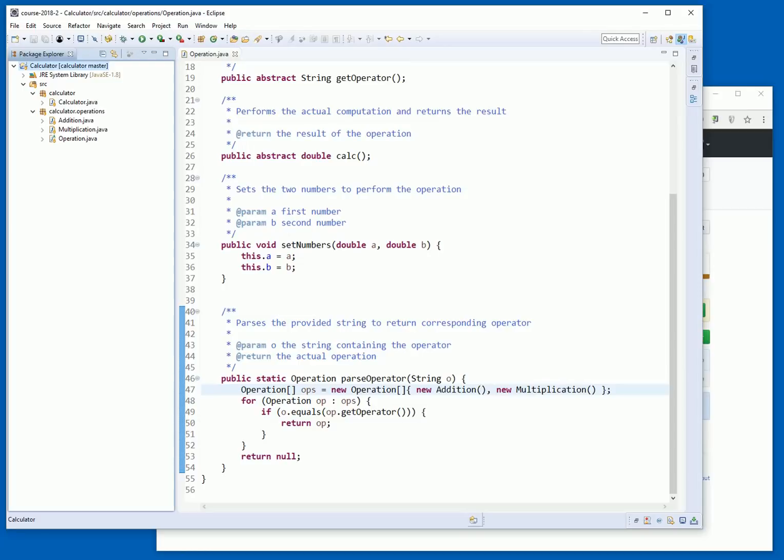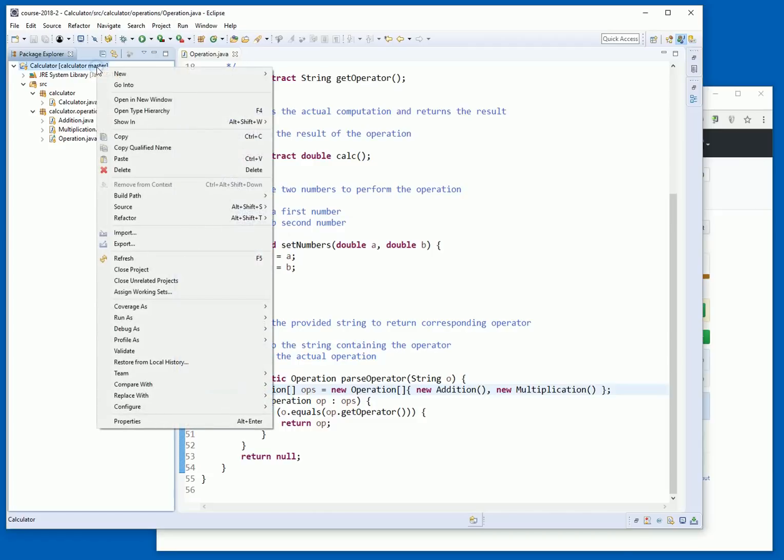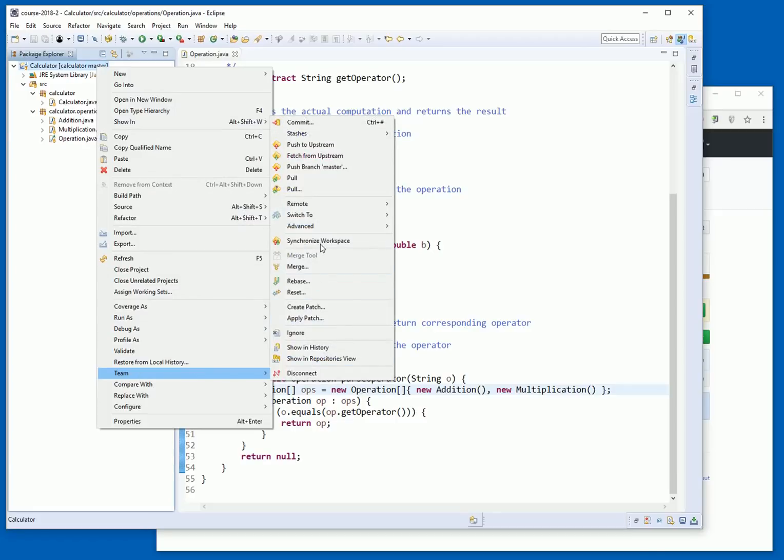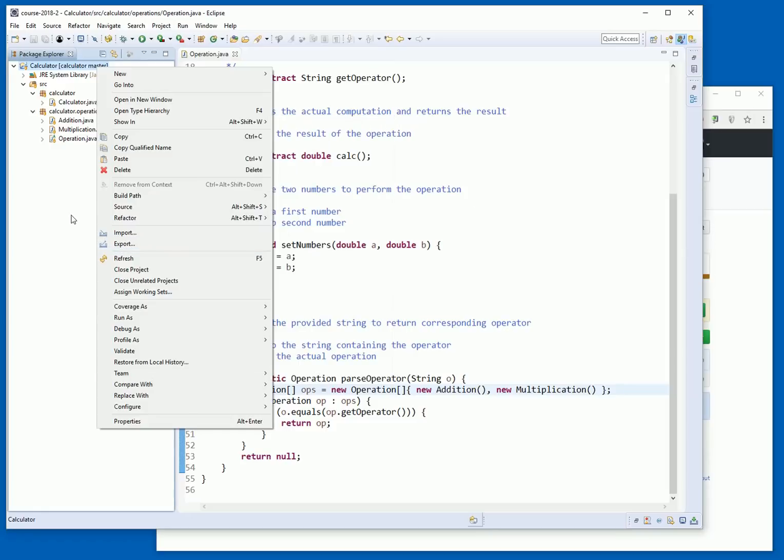So now that we have our subtraction implemented in the other branch, we can try to merge this other branch into the master. To do that, we need to select for our project the master branch, and now it is already selected because we have here the repository name and the name of the branch. If this is not the case, we can just right click, select team, switch to, and we can select the master branch.